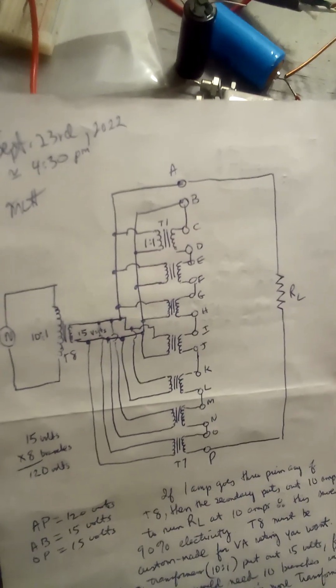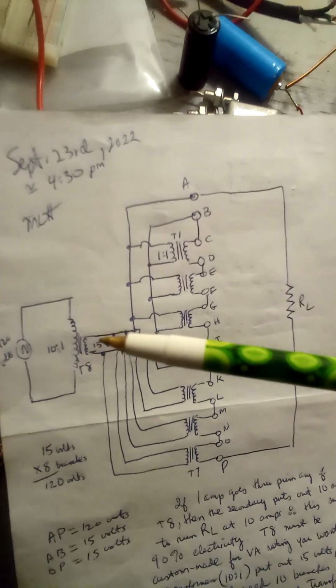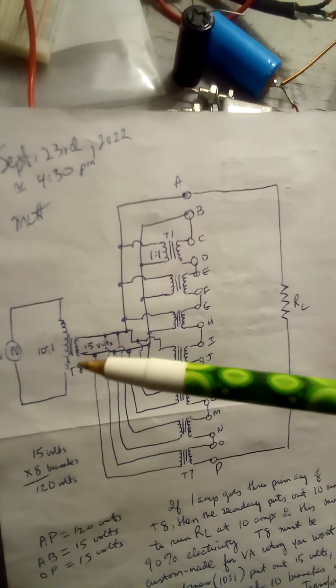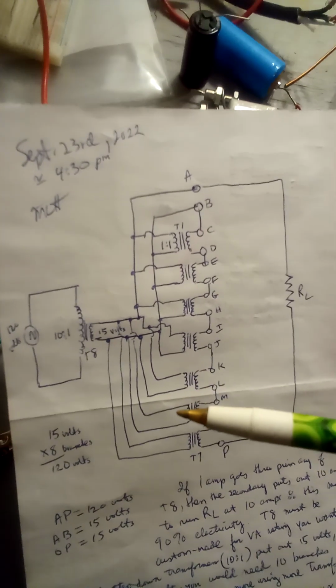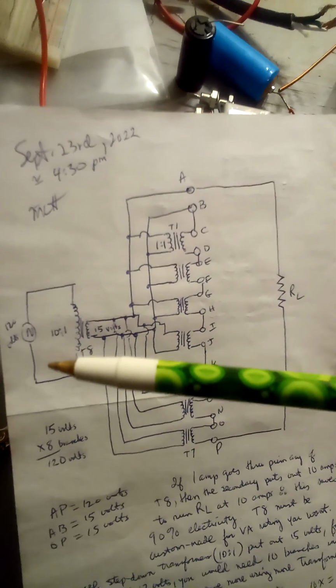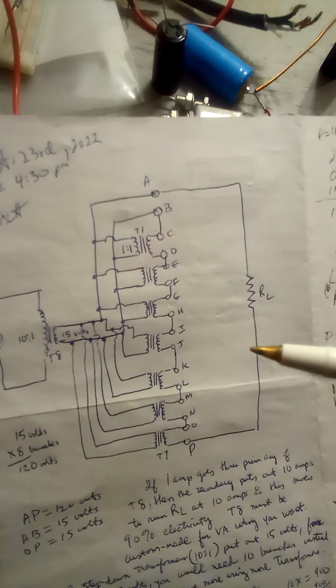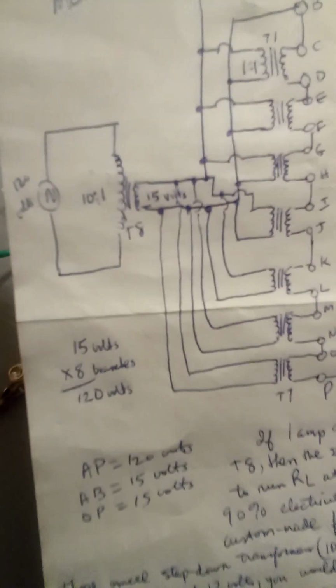And I thought it would save current because when you convert voltage to current in a step-down transformer, more current is available. But it depends what it draws from the wall compared to what goes through the load resistor. So, well, I'll just read here what it says here.